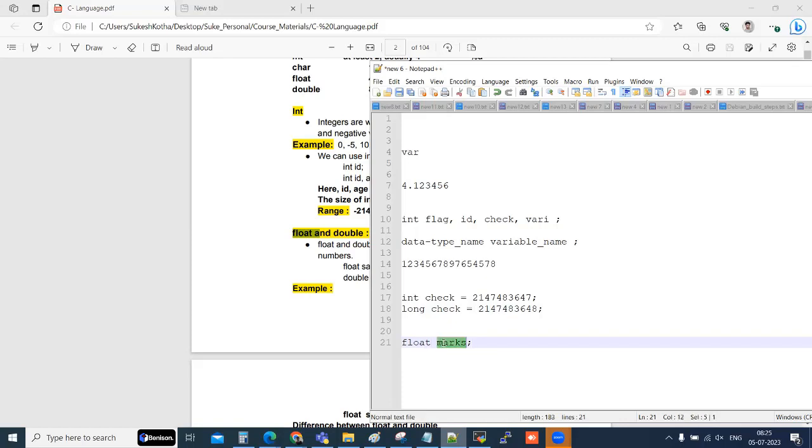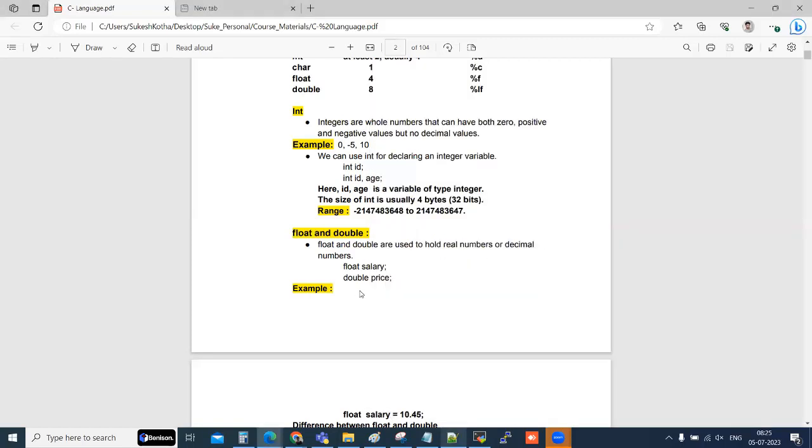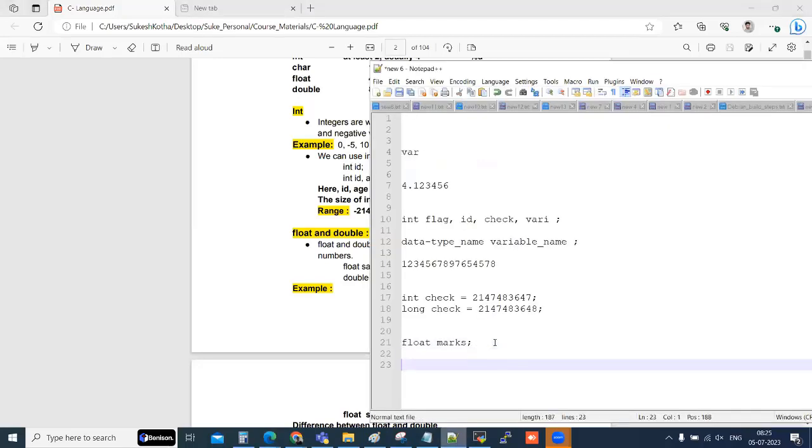Now in this variable we can store a decimal value, for example 10.2, any value with a decimal.